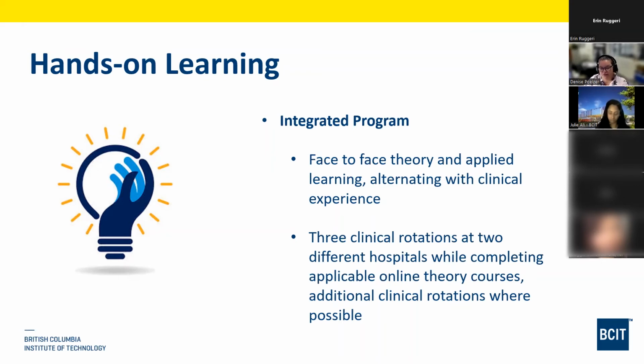During the second year, students are, actually I should go back and explain. Once you finish your first academic term, then we do have a clinical term, and then you go out to clinical, and we'll talk a little bit about that in a slide further along the line. And then you're back to BCIT for the third academic term. So during the second year, students are out in clinical for all 3 terms. The winter and fall terms are in the general radiography department, and in the summer term, you're actually in the CT department.